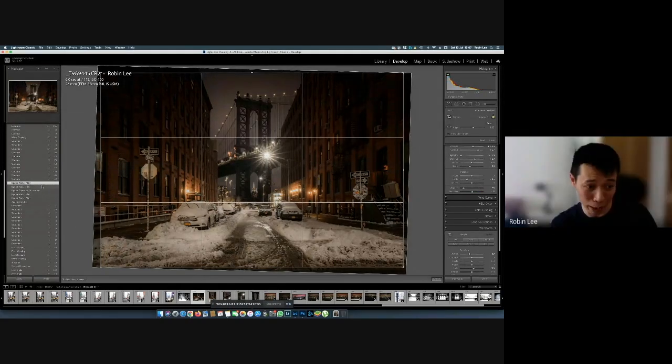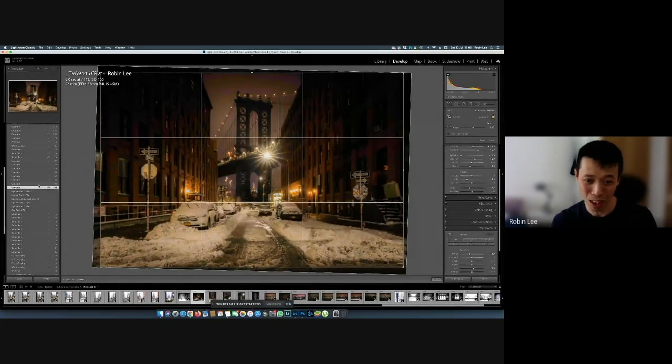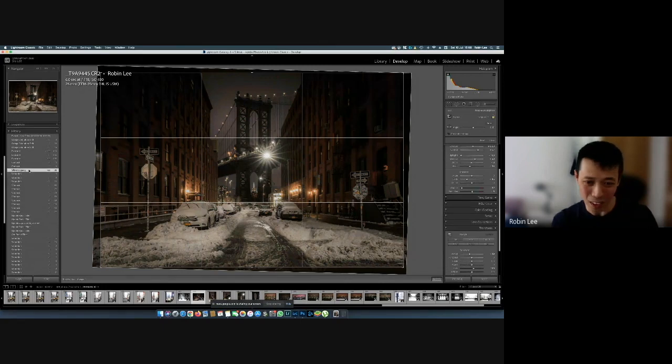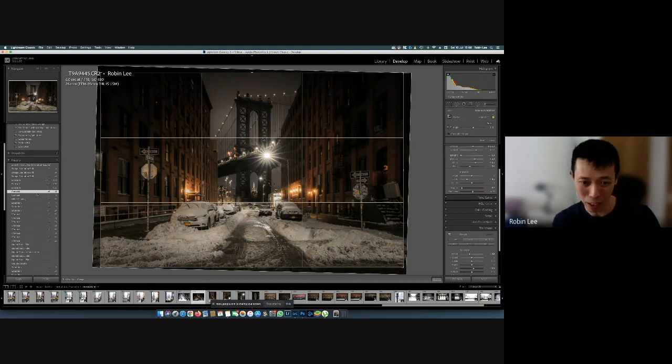I also use some radial filter as well to increase the center image. If you want to brighten up the center image, or if you want to darken to create the vignette effect around the image, I use the radial filter. And then I also play around with the vibrance to see whether it gives me a warm tone, or if you want just a neutral tone. And then I also played around with the white clipping, just to have a feel and to see what effect it does to this picture. And I also play around with the contrast.